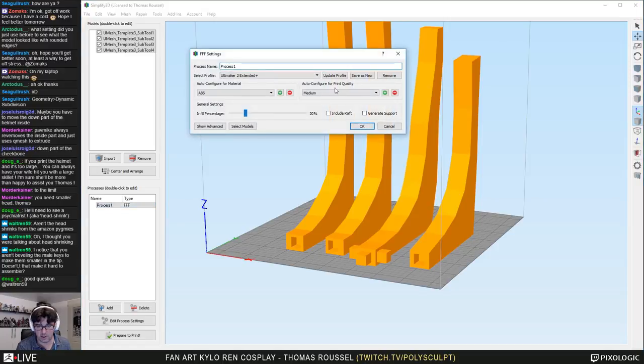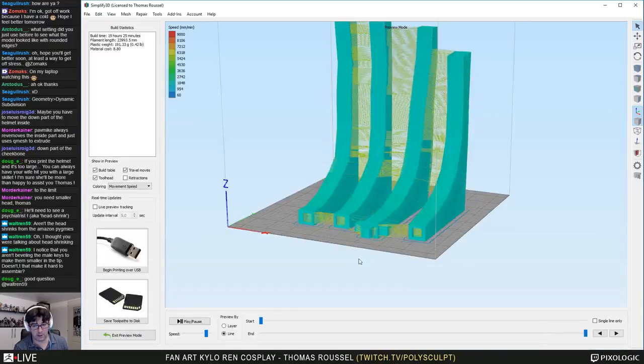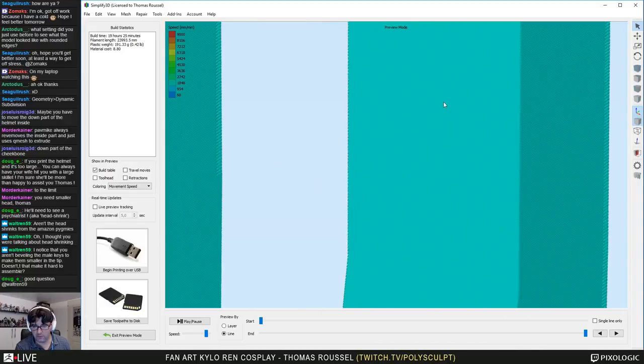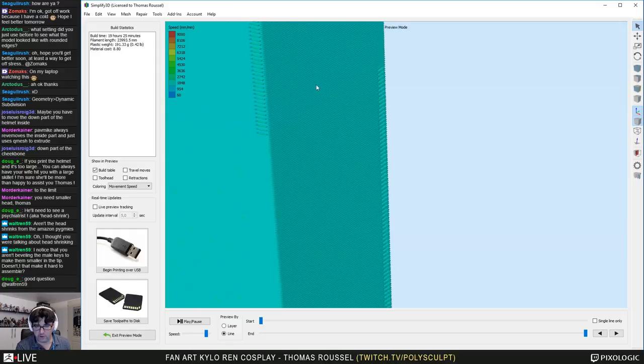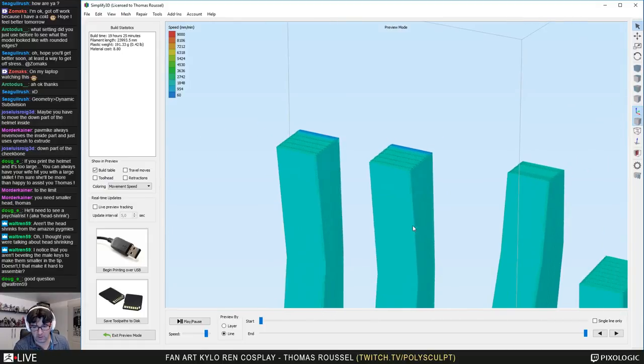Let me edit the process. I don't want to have raft and support and things like that. I just click OK. And now I click on this prepare to print process, and you see the computing has been pretty quick. And what you see right now is a kind of visual representation of your model. You see all of these tubes, this is what the printer will then print as very small, thin hairs, let's say, of material, which will be 0.44 millimeters of thickness.